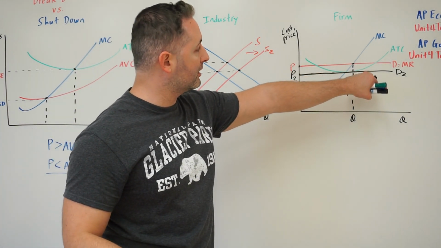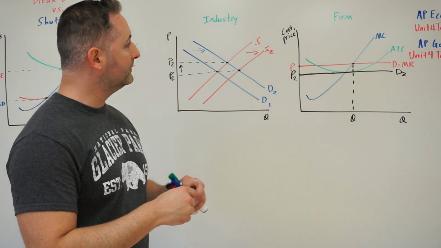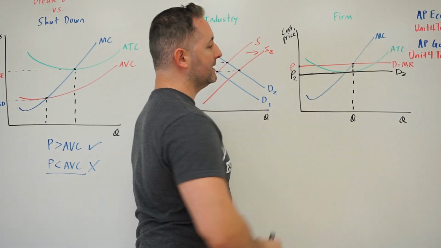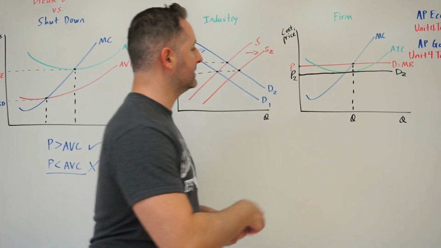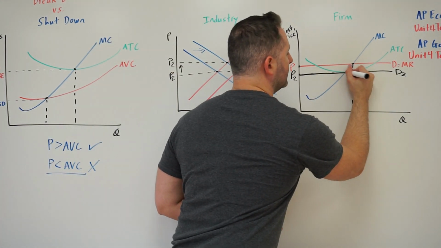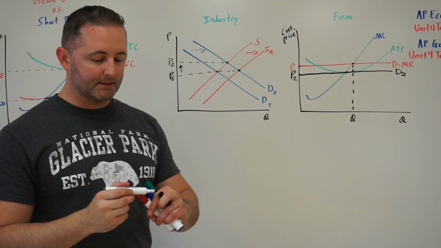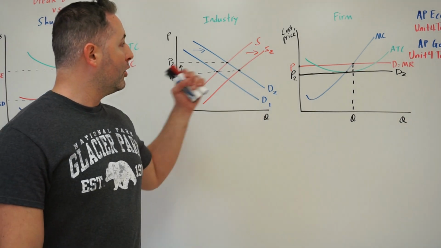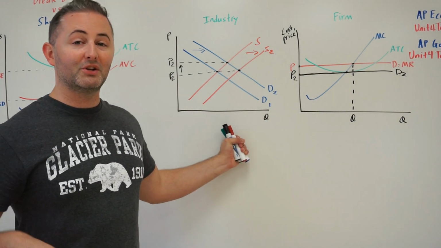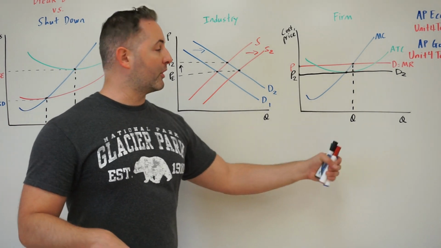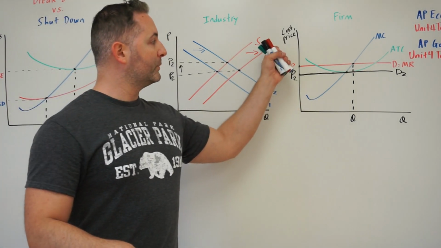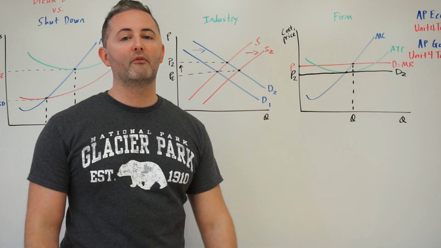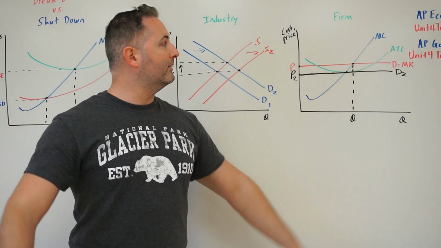And so we see here that our firm is now going to be producing, again, where MC intersects with MR, but now that is at the minimum point of ATC, where our firm is now earning zero economic profit. So the main idea was that firms entered because they were enticed by the positive economic profits. When the firms entered, it caused the price to fall, bringing the price down for each individual firm, causing their economic profit to return to zero in the long run.